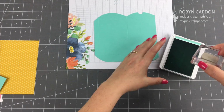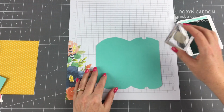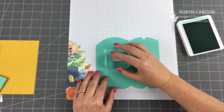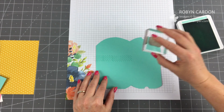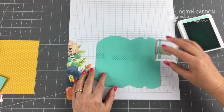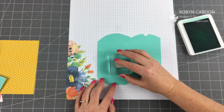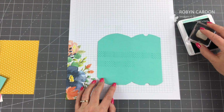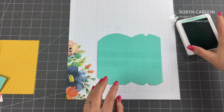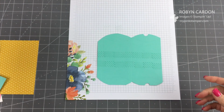Here's this one, and I'm using this with our Coastal Cabana. And I looked at the picture closely, and it looks like they kind of just have it as best as you can. You could probably use our Stamparatus if you wanted it totally perfectly straight. I'm okay with my images not being totally straight all the time, so I just have it like this. So you're just going to kind of see it up on the top and the bottom ish, and you'll see it on the back, of course. All right, so that is what I'm using that for. That's all I'm using. Or they're using the Coastal Cabana.